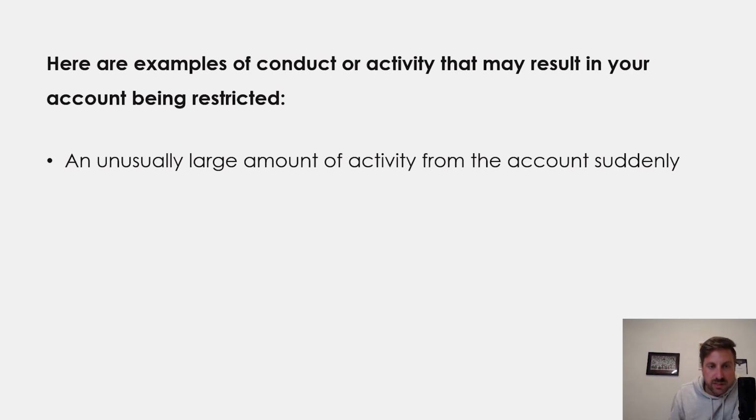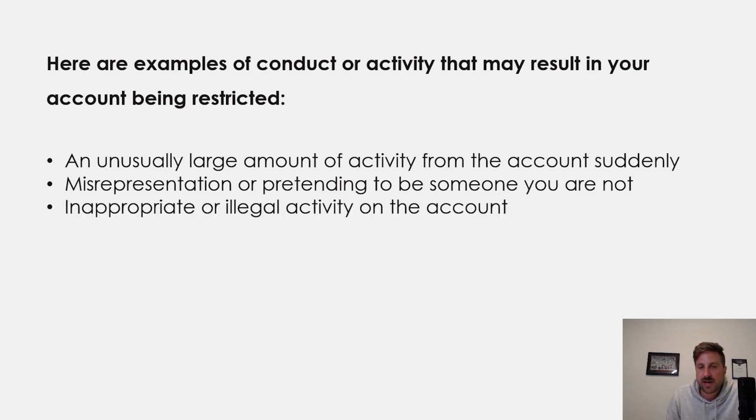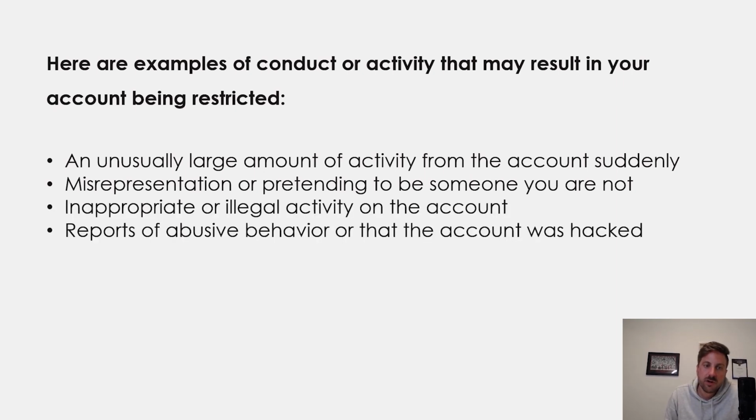An unusually large amount of activity from the account all of a sudden might indicate that you're using an automation or some software. Misrepresentation is a big one, or pretending to be someone you're not. Of course, that can be a big issue. Sometimes it happens by accident if people report your profile, so you can always get that sorted out as well. Inappropriate or illegal activity obviously is a no-no. Then there are reports of abusive behavior, or that the account might have been hacked, in which case you want to change your password.